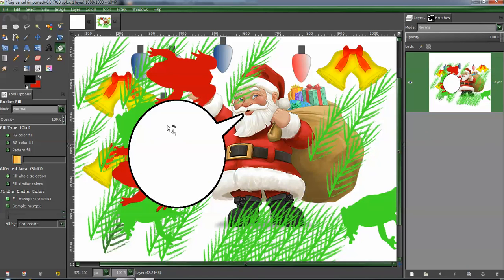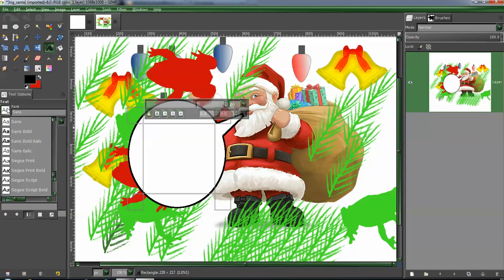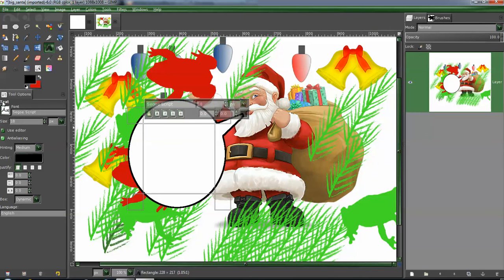Now there's two ways we could add text in there. We could say Happy Christmas, Merry Christmas, Johnny or Mary, whoever. We could use our text tool and just type in whatever text and whatever color we wanted the text to be, and whatever font we wanted to use.